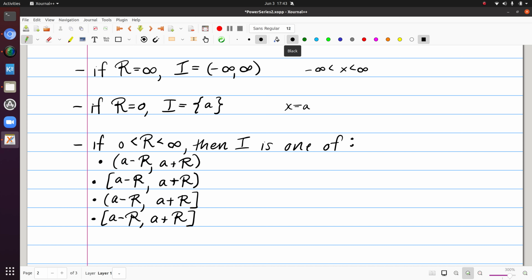So we need to then potentially look at those two series, the ones we get when we plug in x equal to a minus r, and the one when we plug in x equals a plus r, and we need to individually decide if those converge. All of this, I hope, will make more sense once we have some examples, which I'll go through soon, to actually find the radius and the interval for different power series.